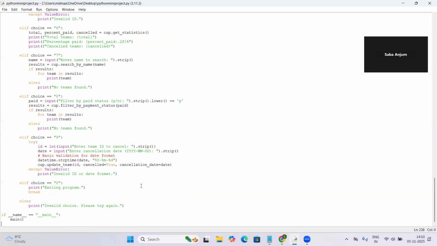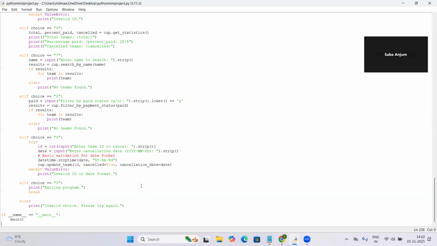So the flow is basically, first we take user input, and from main it will go into the main loop. Then it will check the methods, whether we want to update team data, or check the data, or if we want to remove it, permanently delete it. It will work as per the inputs we want. Then the repository goes to JSON files.